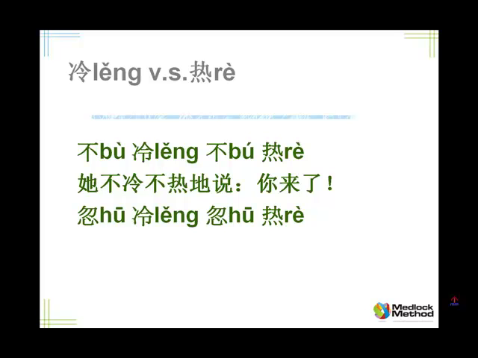It's also used as 忽冷忽热. This is suddenly, isn't it? Suddenly cold, suddenly hot. And this is sort of describing fickleness, changeability of attitude, mainly towards a person. 忽冷忽热. So you can't say, sometimes I like oolong cha and sometimes I don't. No. It's about a person.